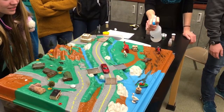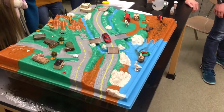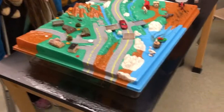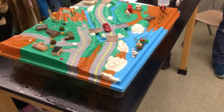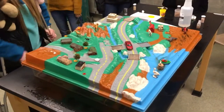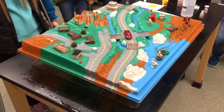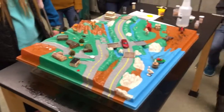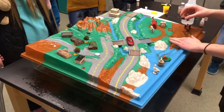Okay, there we go. Okay, guys, what are some things we literally could put in place here to prevent this from happening? A wall. Okay. So yeah, actually, farmers can build dams on their property that are leading into the creeks, and that's what would happen if you had a dam on a creek. You're stopping the water, so what's going to happen right before the dam? You're going to get a buildup of water. Sometimes you get a lake or a pond. We don't want that. But what we will have here is a wetland.